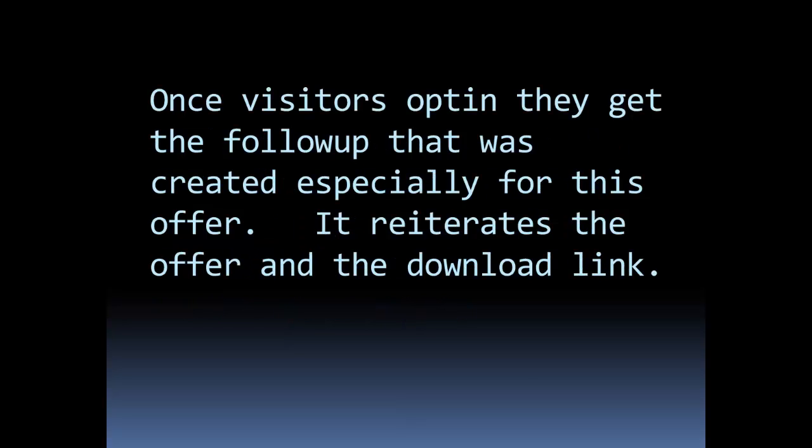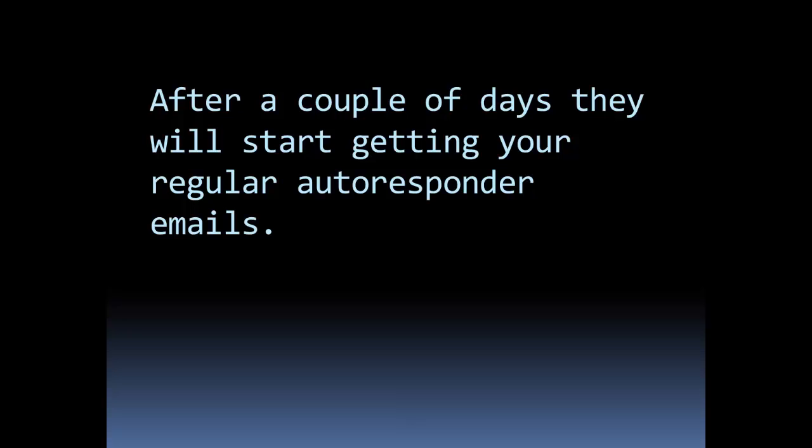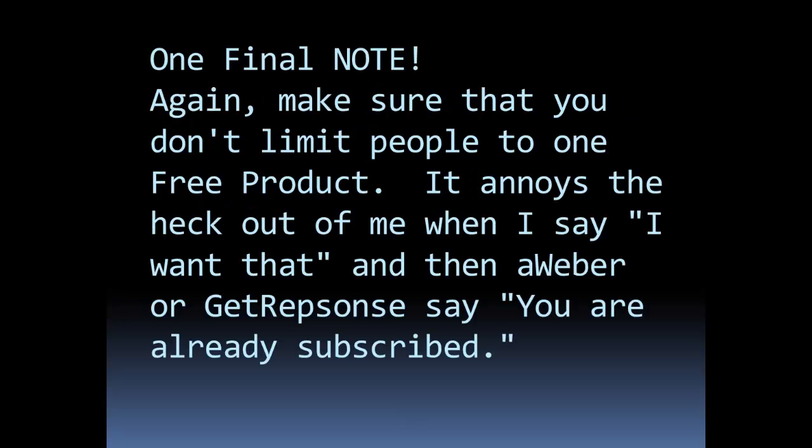Once the visitors have opted in, they're going to get a follow-up that was created specially for this offer. That's that one-off email. It reiterates the offer and the download link. They'll be directed to the special thank you page, even if they're already subscribed to your list. On that page, you're going to give them the download link and the one-time offer and upsells. After a couple days, they're going to get your normal email autoresponder sequence.